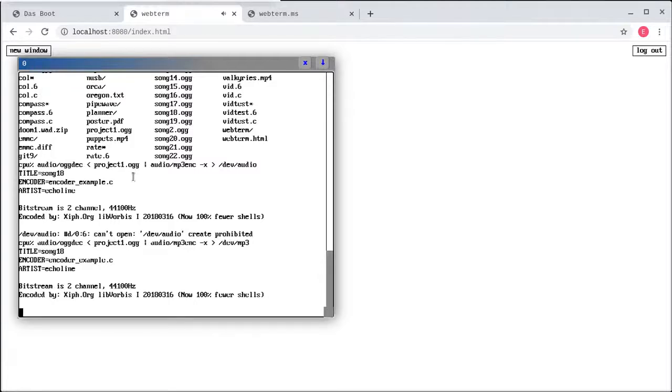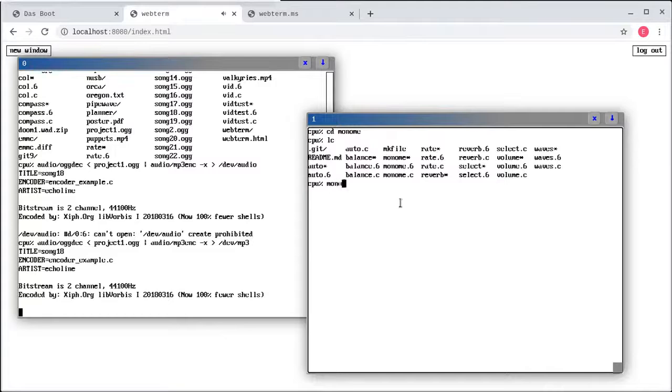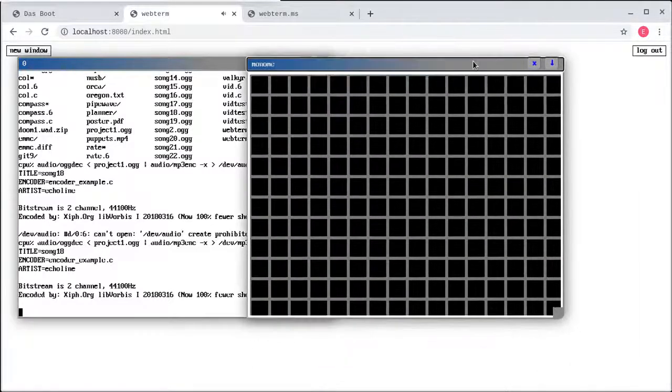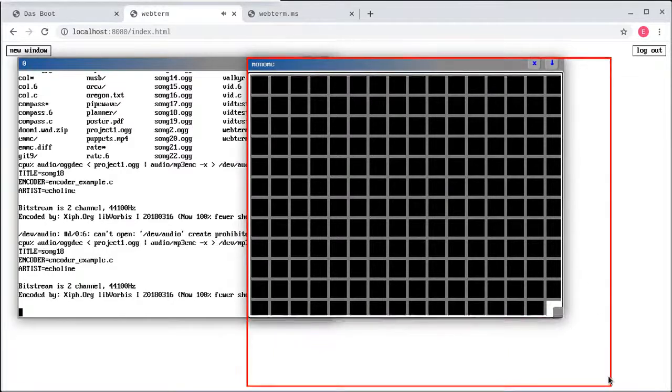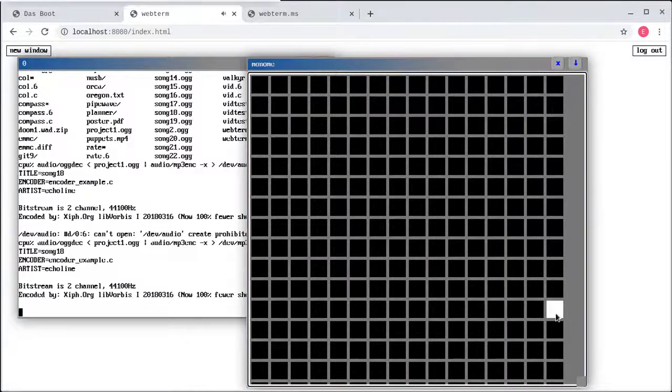This is my beat music. I made this on Plan 9 with this Mono program. This is just buttons. Square buttons.